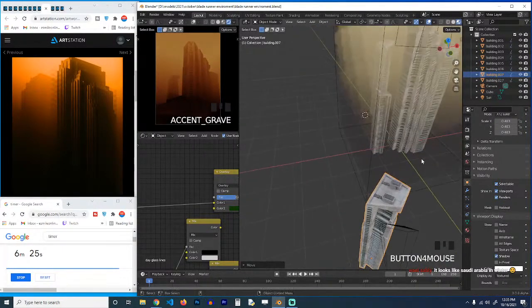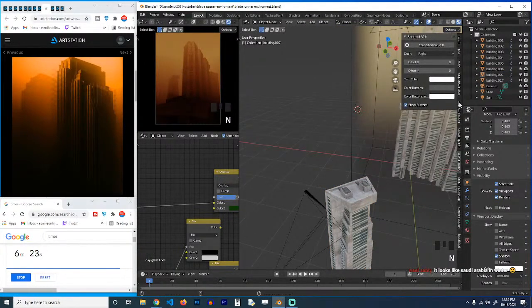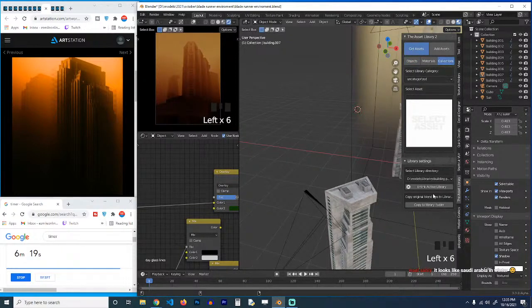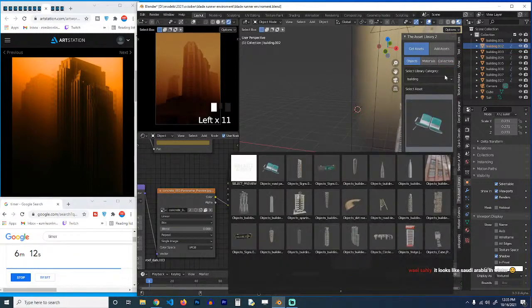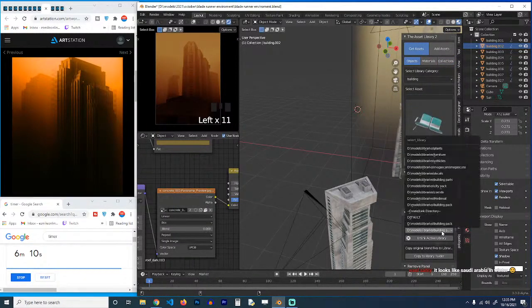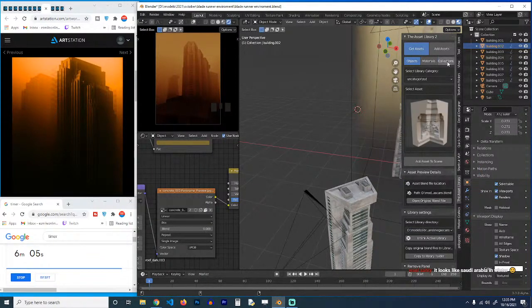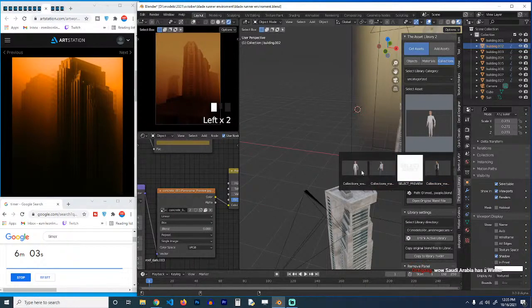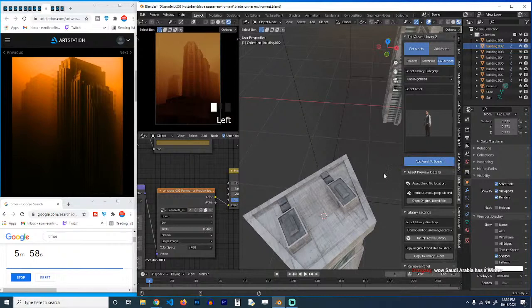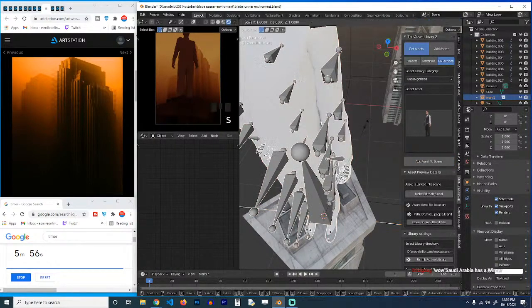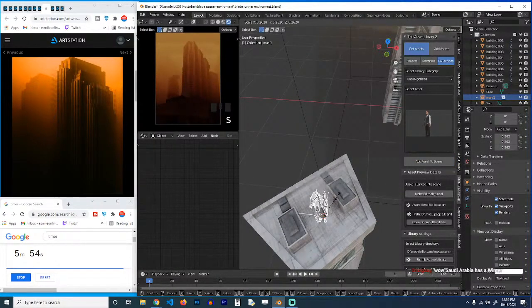And I'm going to just go to my asset library, collections. I want to go to my, God, just unlinked the library. Actually, it's not there, it's still there. I want to go to my characters, or to my mega scans, and under collection, I have some characters. So I can grab this guy here. I'll put him on the roof and see how that would add to the scene. He needs to be scaled really down.